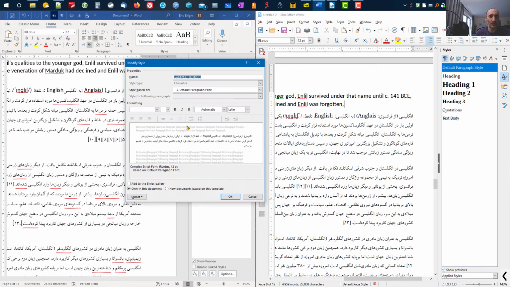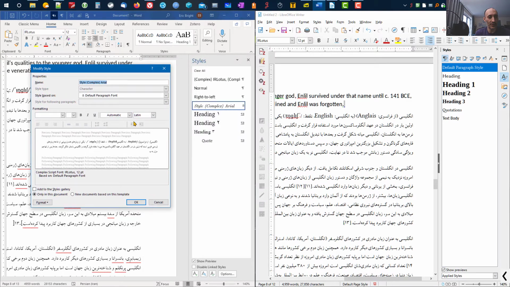All right, let me modify it one more time and see what it is here. Geez, I changed it, but I can't see anything here. All right, let me click complex. Okay, complex. IR Lotus supposed to be 12, and font color automatic. See, in the preview here, I did not choose italic, but the preview seems to be indicating that it is italic. That's kind of funny. Let me click on italic. When I click on italic, it turns back to regular. I can't believe this. Are you kidding me?